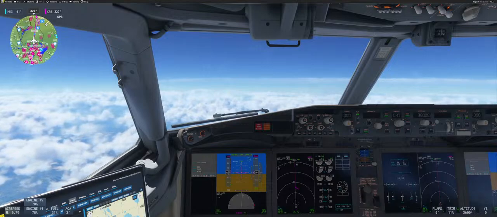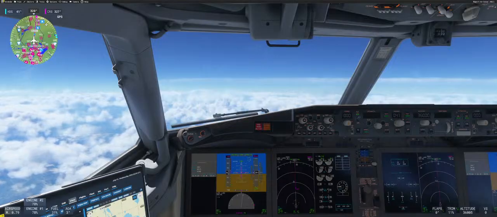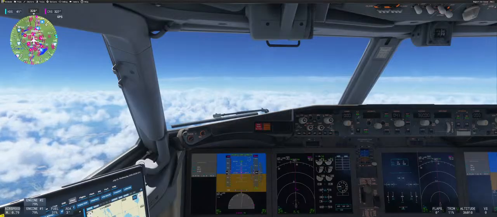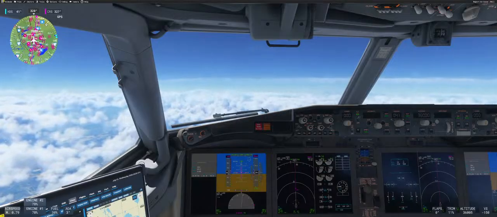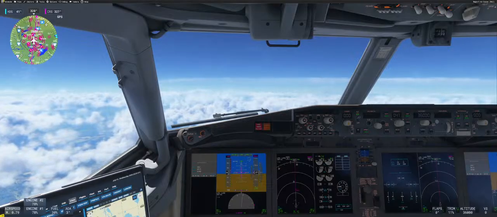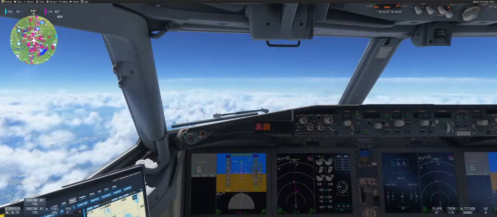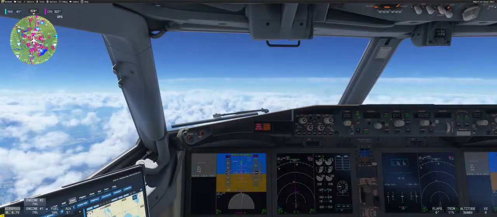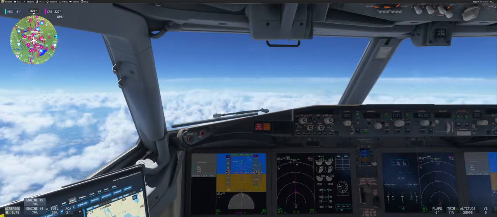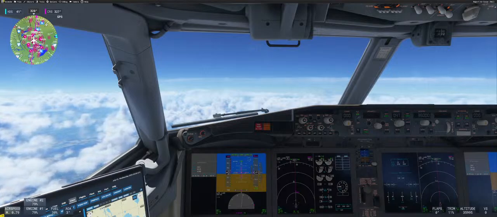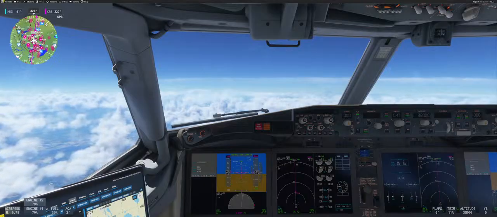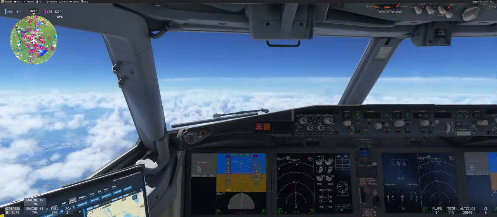Okay, so let's talk about some more of the things where I see the simulator moving forward. What do I see the simulator doing moving forward? I very much like the fact that Microsoft has cloud-based a lot of the stuff. A lot of the stuff is streaming to us. In 2020, we needed to download some 130 gigs of data. Now, granted, that's saved data usage daily, weekly, for sure. But it was 130 gigs of data that we had to download.